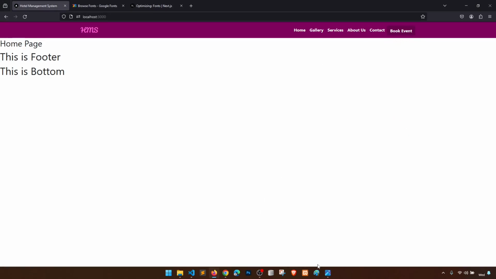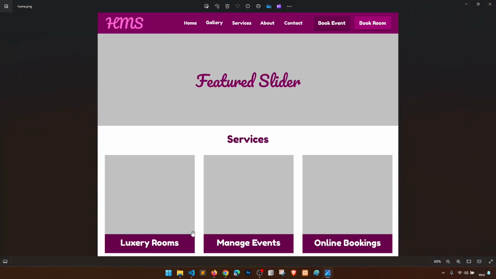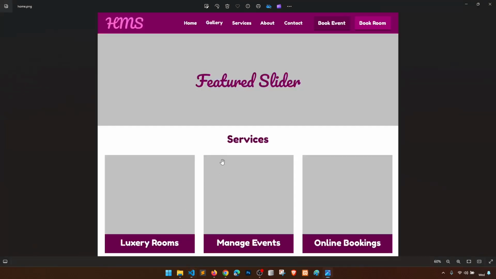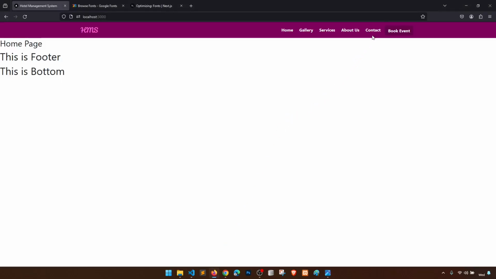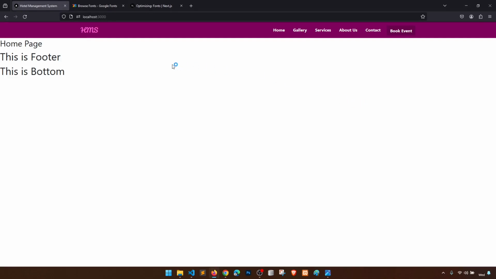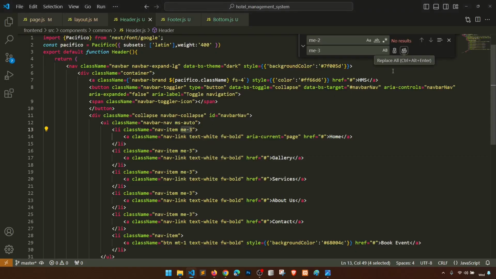All right, so what we need to do now, we need to also do some more spacing. So what I will do here, margin right or margin end, sorry, 2, and this will also be 2 2 2 2 2, right? So if I go here, you can see this margin, no need for this one, because this will always be at the end. I think we should give it margin 3, right? Okay, so now it will look similar. Let's see how it will work.